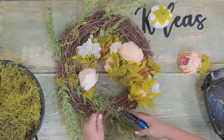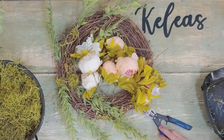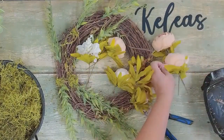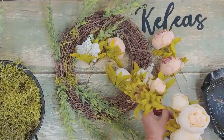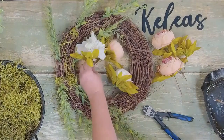Now you need to collect them and kind of collate them into colors, because we need to know exactly how many we have of each color. So here's the coral burgundy ones. Here's the cream ones. These are fillers right here. These are just greeneries. A little cream hydrangea. There's a couple of those in there.